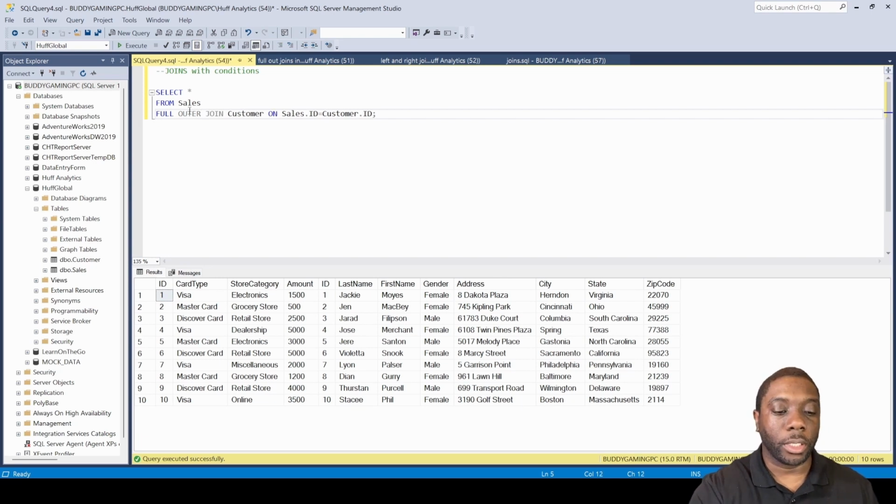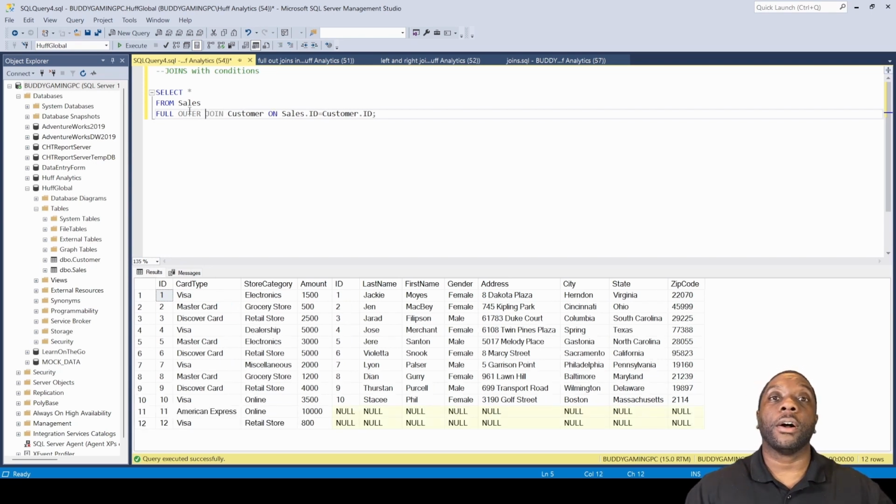So if we go here and do an F5, now we get to see all of the data, including the null values. So now I get an opportunity to say, okay, even though it's giving me null values, now I know exactly what I have. And now we can see that we even have some American Express, and we also have an additional Visa card type. If we had done any kind of data analysis on just the inner join alone, there would have been some data missed out, and we could have had some miscalculations, and we could have really been in the funk. We could have been basically $10,800 short in our data analysis.